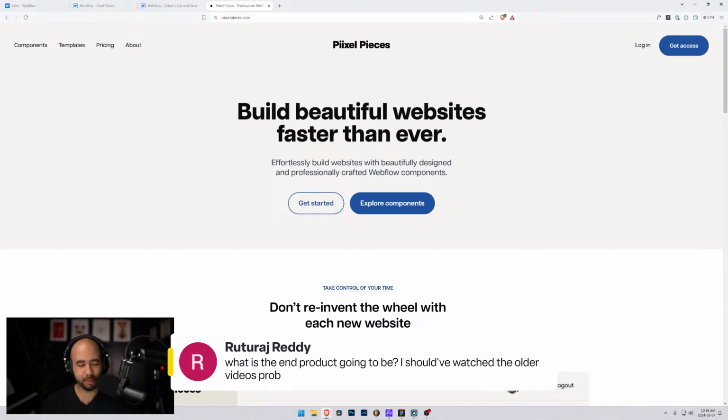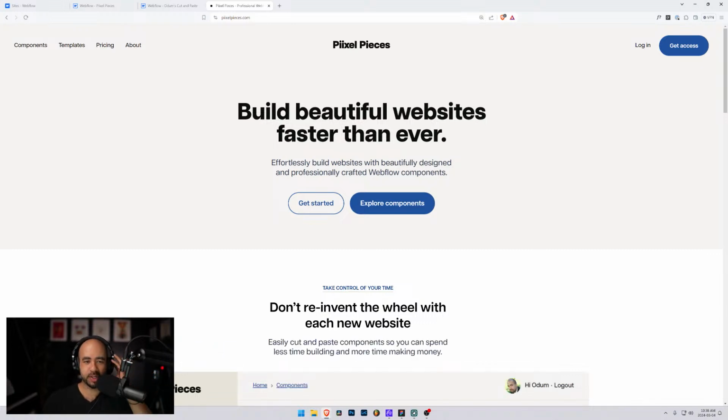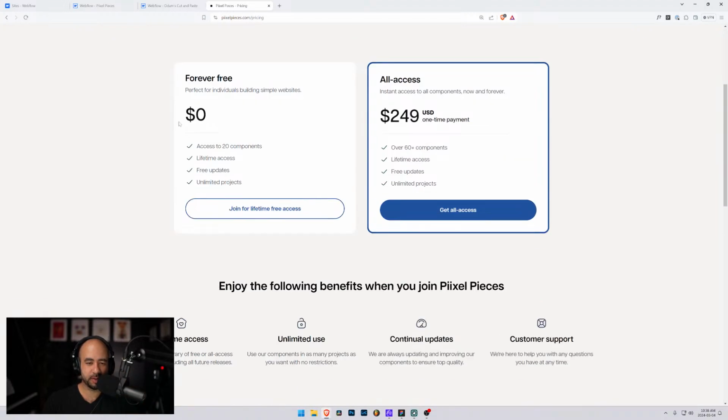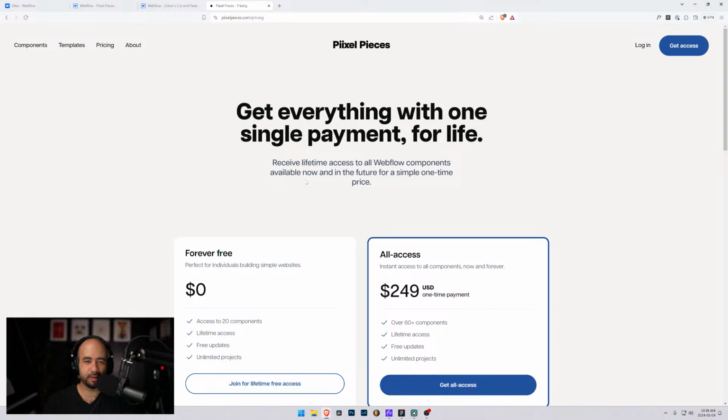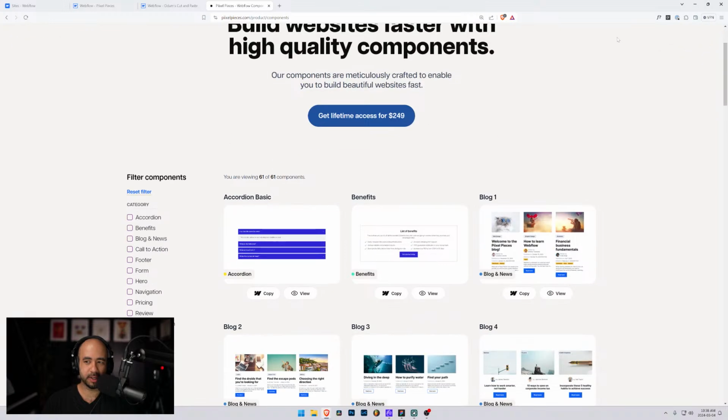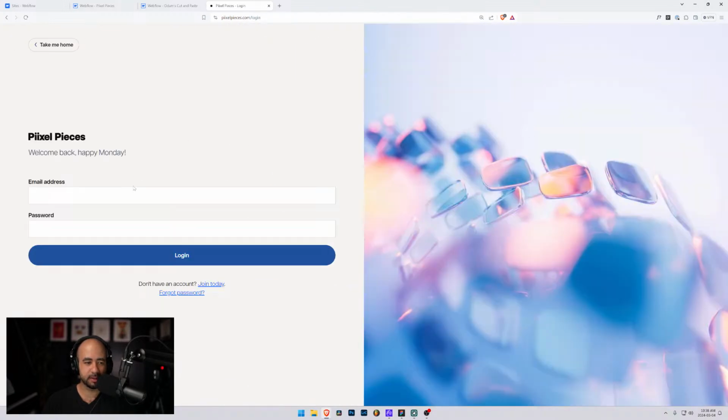I say templates, we don't have any templates yet, just components. You can log in and get started. You can either go forever free, or you can pay a one-time all-access fee to get access to all of our components now and forever, and of course all the new ones that we build. And we're just building components for this library.